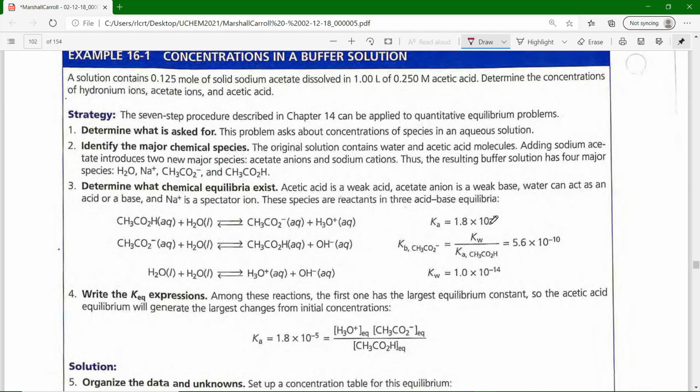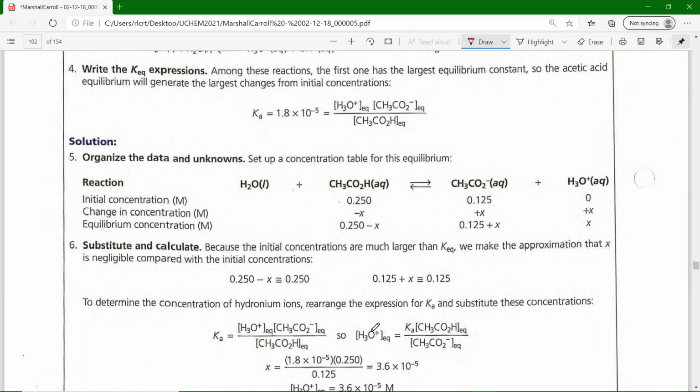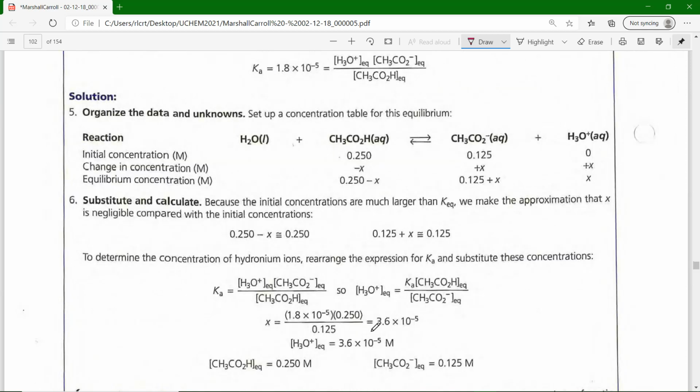Okay, so we have acetic acid, and that's Ka. We have the acetate, and it's Kb. It's the conjugate base, so it's 5.6 by 10 to the minus 10. Acetic acid, Ka, that's its value, great, okay. And so initially, we have two sources in our ICE diagram. We have the acetic acid, which is 0.25 moles per liter, and in 1 liter we have the acetate dripped in, powder dissolving in, 0.125.